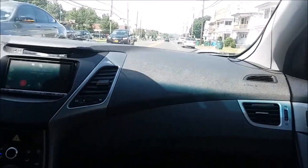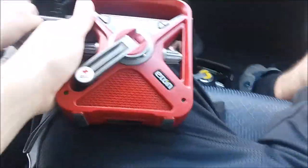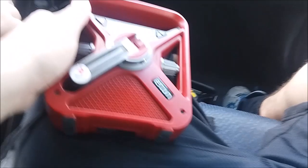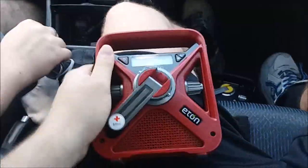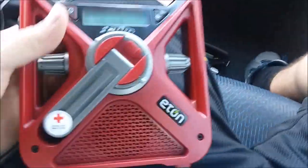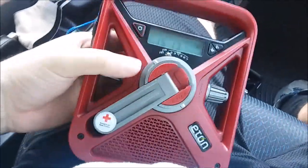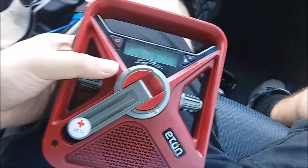So, anyways, let's go ahead and go to the build quality on the Eton FRX3, after we just finished discovering that the battery got replaced with a bigger battery, but with no option for AAAs anymore! Anyways, okay. This radio feels very sturdy, first off, in my hand.